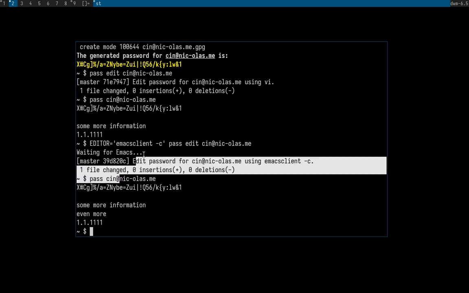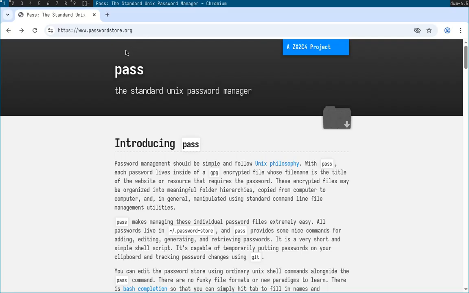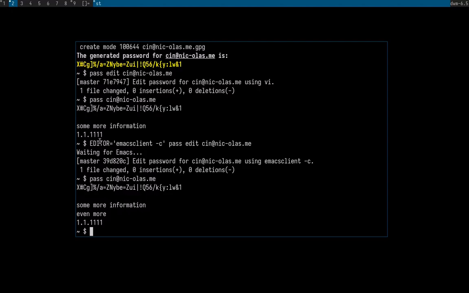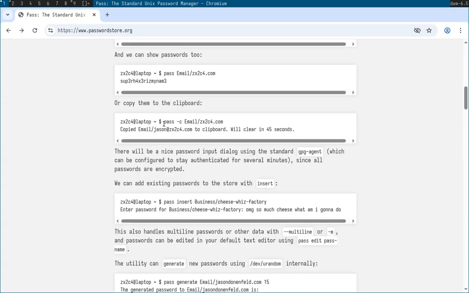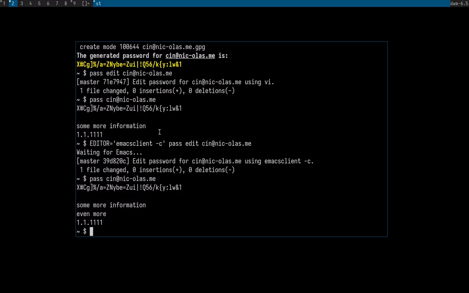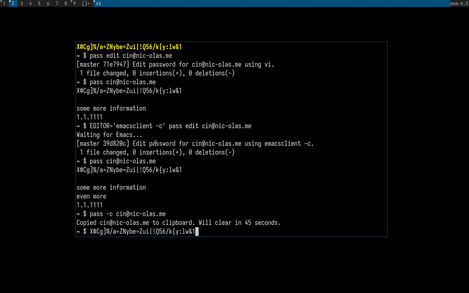So far we've only worked in a terminal, of course. Now, if you're using a browser and you want to log into a website, you don't necessarily always want to have a terminal open where you can type all this in, then select the password with your cursor, copy it, and so on and so forth. So one thing you can do is pass the C flag to copy to a clipboard, and that is why you need the Xclip package. So you can do this, for example, and then it's in your clipboard.